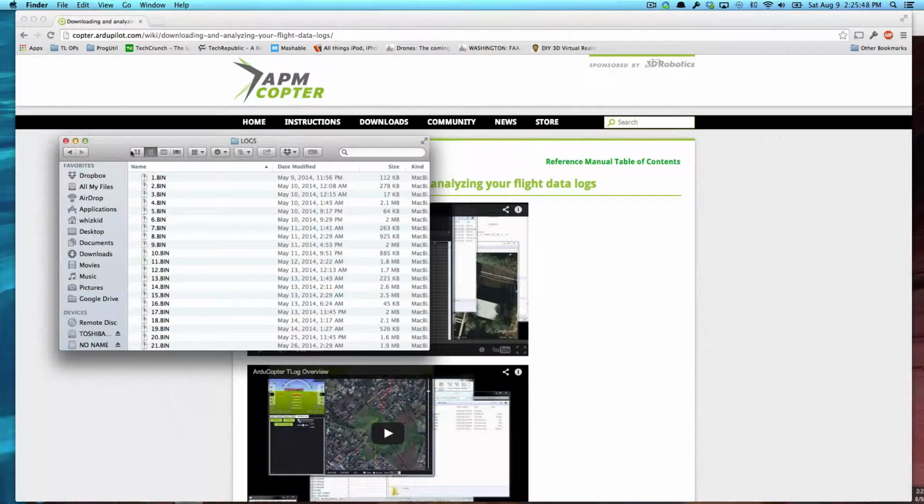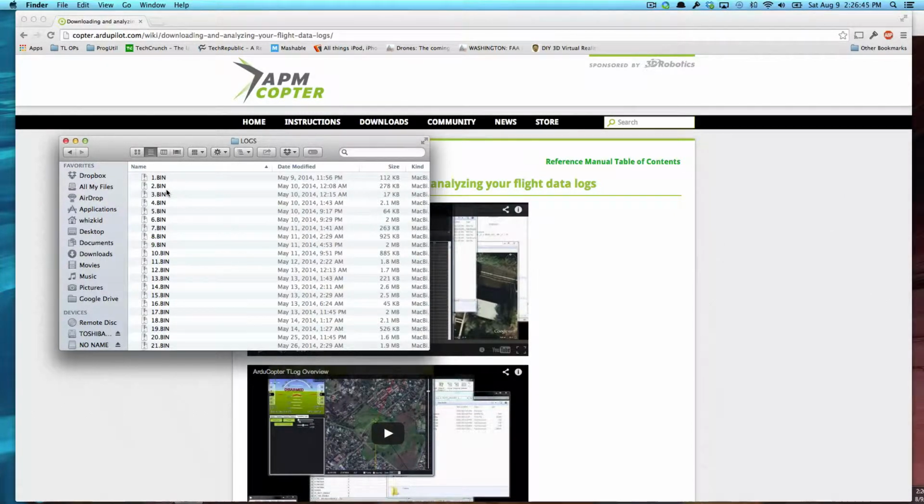Now, the bin log format, for those who are on a Mac, is not readable, at least at this time, by APM Planner, the Q ground control program that runs on the Mac. So you'll need to convert it. Once you've got it converted to a log file, then you can use it in APM Planner on the Mac, but it doesn't, in my opinion, do quite as well as Mission Planner does. But unfortunately for Mac users, that requires Windows. I run Windows in VMware, so I'll show that and how to convert these, and then we'll just take a quick peek at the log data itself.